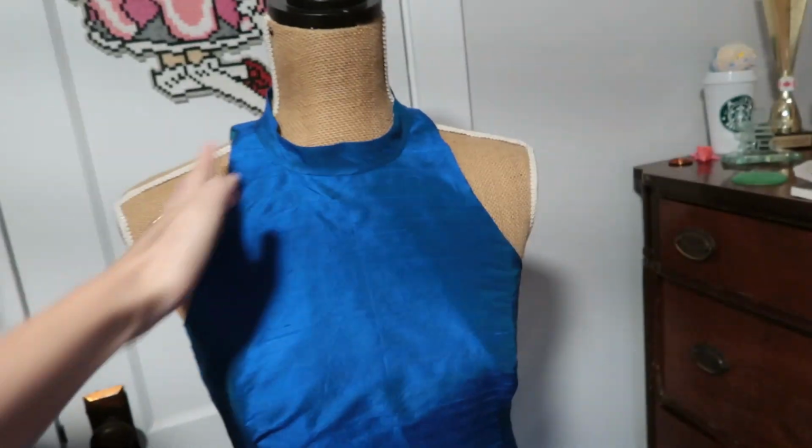I now have the lining all attached onto the inside of the dress. The zipper is all in. I have the collar now attached as well. I just need to put some hook and eyes on the back of it. But I now have this really pretty shape here. I really like how the fit of this all looks on me as well. It is all hemmed, and honestly, I'm really happy with how it's looking. So this is where it's currently at, and now I just need to do some things to it.